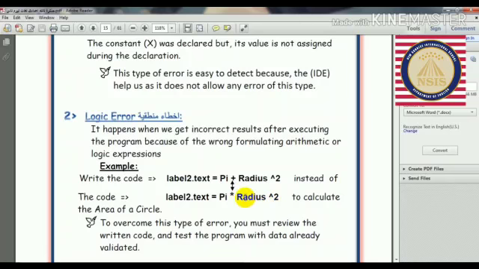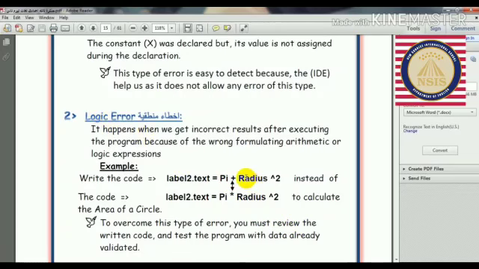I run the program, put 7 in the radius textbox, and check the result. If the result is good, it's true, so I'm doing well. So I don't have to review my code.